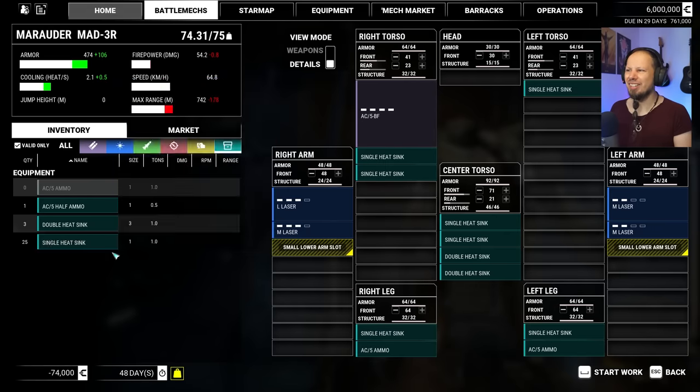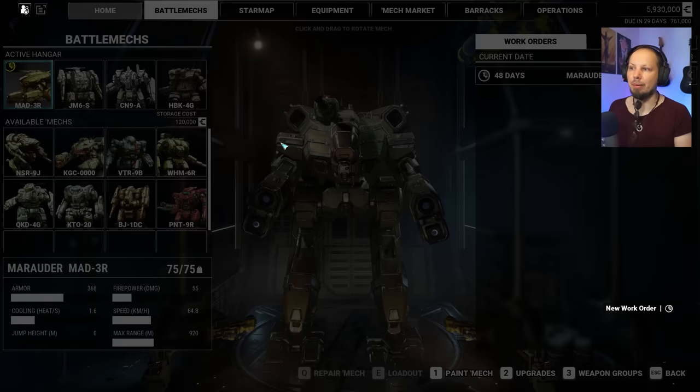Do we need that much? I feel like that's the way to go. So we are over tonnage. Drop a little bit of leg armor. 59. Here we go. Yeah, 48 days, 70,000 seabills, and we have a decent Marauder.